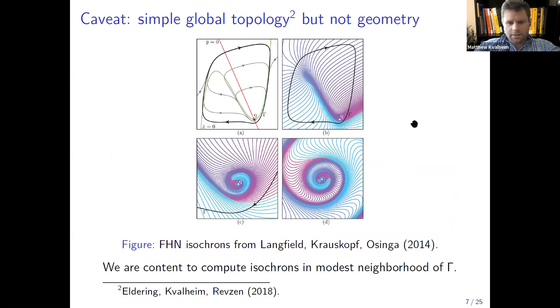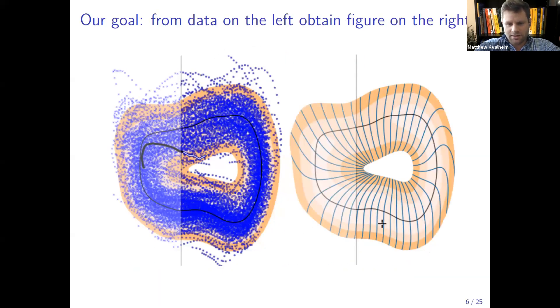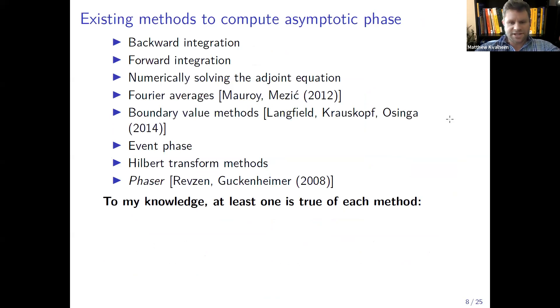Now a caveat is that although the isochrones have this very globally intricate structure, as you can see when you zoom in around the singular point here you get this kind of fractal like behavior, because we're just working with data it will never get data arbitrarily close to the boundary of the stability basin. We're not going to even hope to compute the isochrones out here. This figure was produced from this paper where they're using relatively sophisticated continuation methods to get this picture. But we'll be content with just getting isochrones in kind of this compact annular region around the limit cycle here.